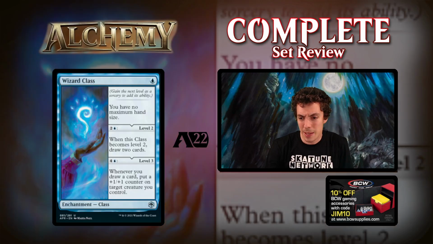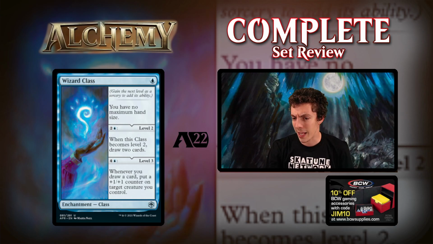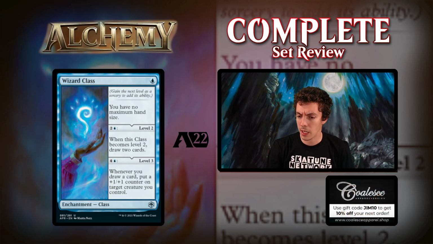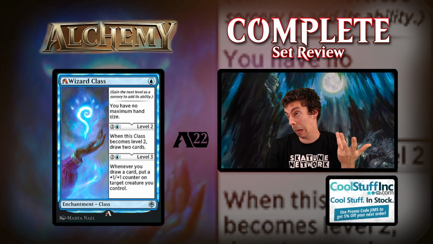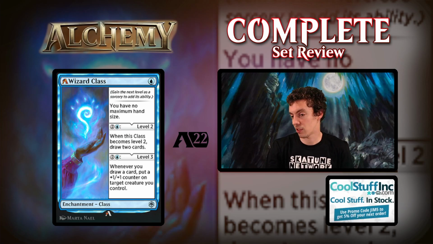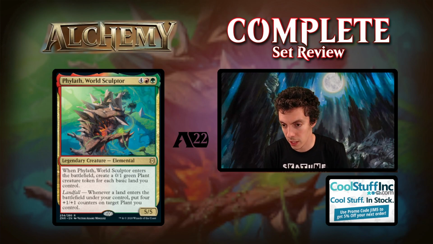We have Wizard Glass, same thing, kind of a weird uncommon, not super playable. No max hand size, draw 2 cards. Same idea: the level 3 goes from being 5 mana to 3 mana. Is that good in constructed? I don't think so, but I guess, sure. That's fine. And then we see Vorinclex, the World Sculptor, big legendary card from Zendikar.